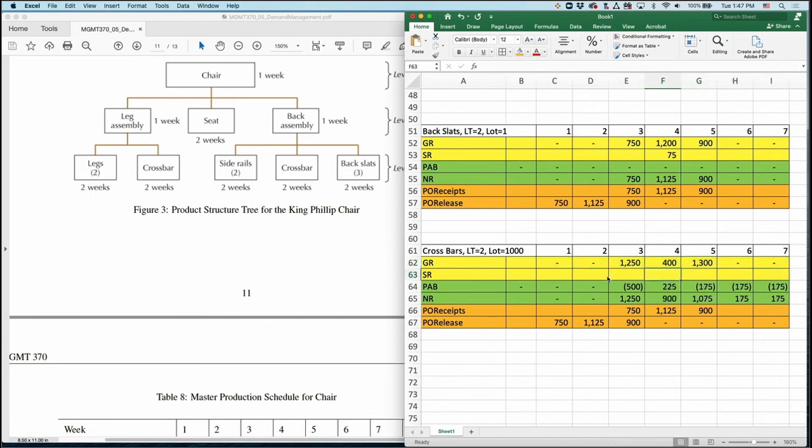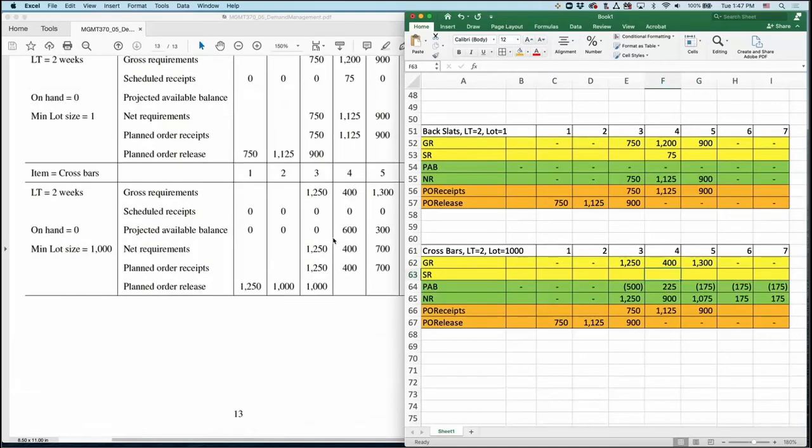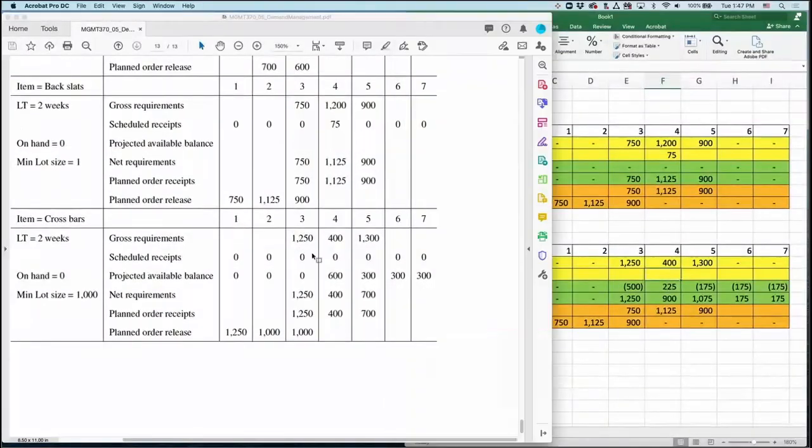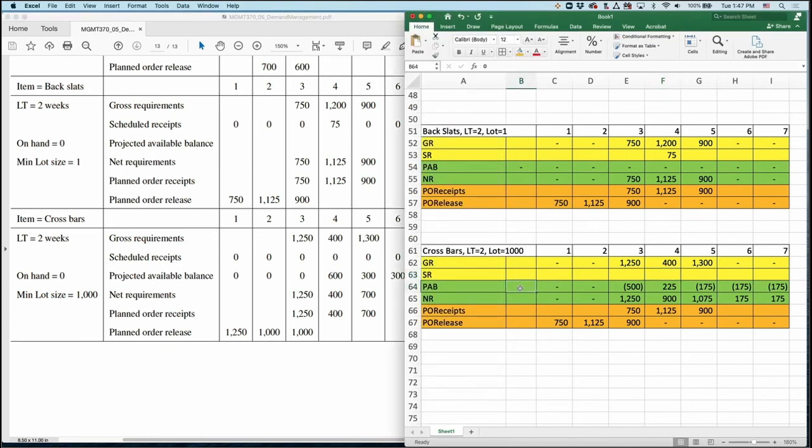And how about scheduled receipt? Here we do not have any scheduled receipt, and on-hand inventory is 0. We also have to build a new schedule for this one, so here, planned order receipt. At the very first, our minimum lot size is 1,000.